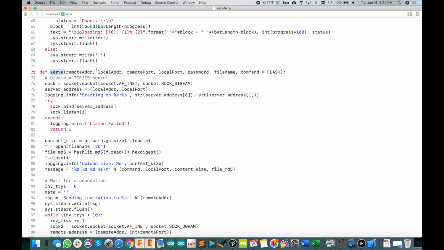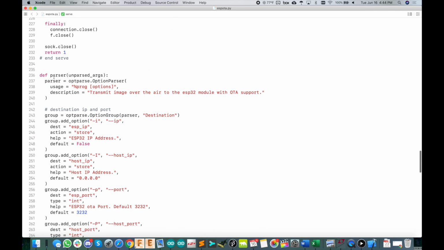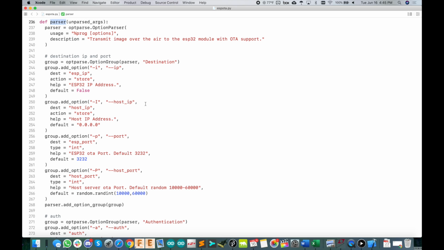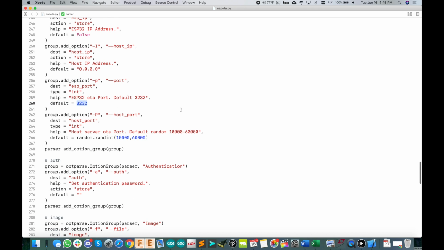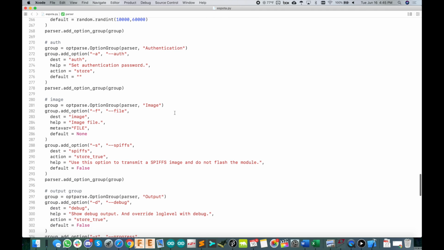So what I decided to do was force all of these things and then just run this file directly. Even if we go down to where it collects the arguments, you see we've got a parser here, and this pulls in all of the arguments, like the dash i with the IP address. Lowercase i is the IP address that you want to update. So what I did was change all of the defaults here to what I wanted it to actually do, and then run it without any arguments from the code. And that worked, and I was able to get an upload. So I put in my .121 IP address here. I left that one alone. We're going to use 3232. The host port, I'm leaving that alone and let it just pick a random port for the host.